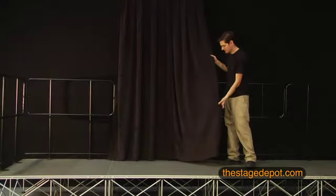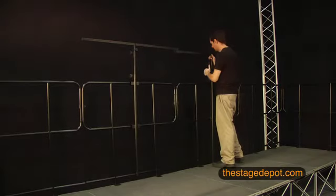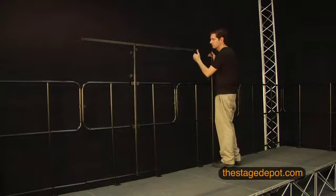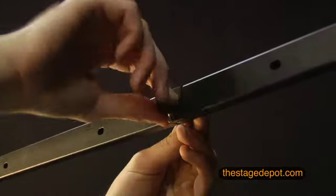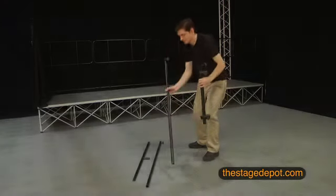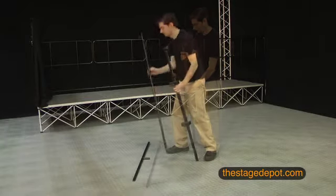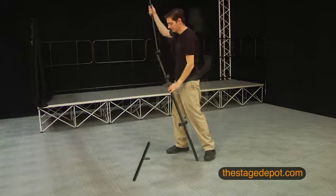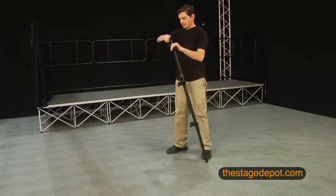Installing backdrops to your existing stage is easy and hassle-free. Each backdrop section consists of a height-adjustable metal t-bar assembly, and each of these t-bar assemblies can be joined together to support larger backdrops. To assemble the backdrop assembly, simply slide the components together and tighten them. It's fast and easy, and this modular t-bar design is just as quick to disassemble as it is to put together.